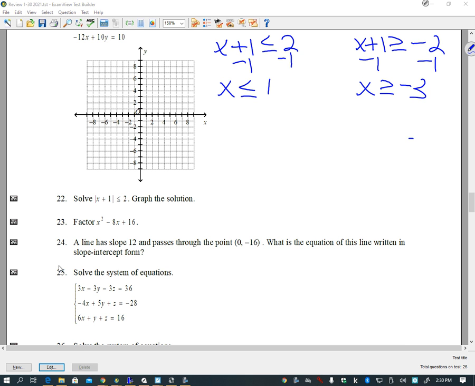Okay, and if I'm going to graph it, we've got to first have our 0 in here. We've got 1 and negative 3. 1, 2, 3. Open circle or closed circle? Okay, on both. X is less than 1 but greater than negative 3. Are those lines converging or going apart? Converging. Okay, so I should get something like that. All right. We're good here so far?